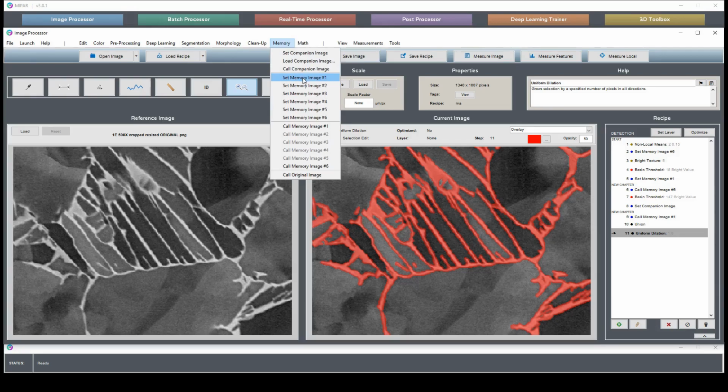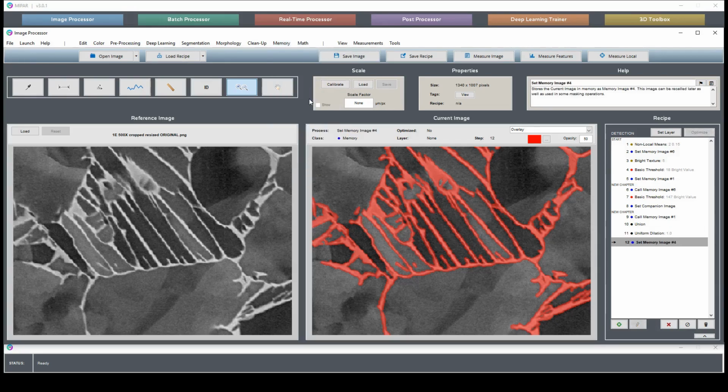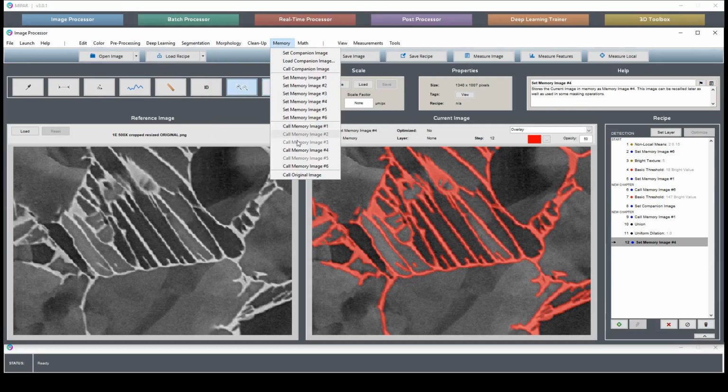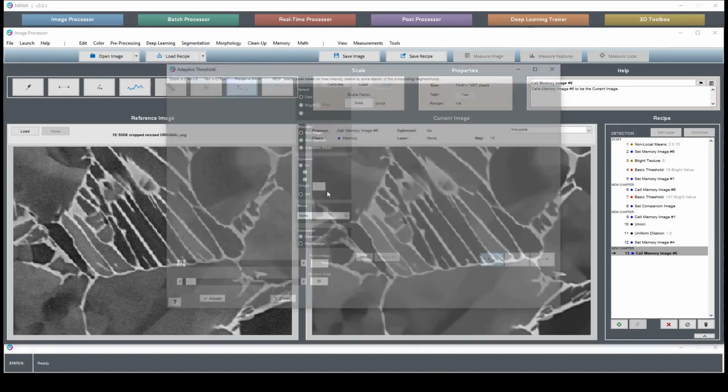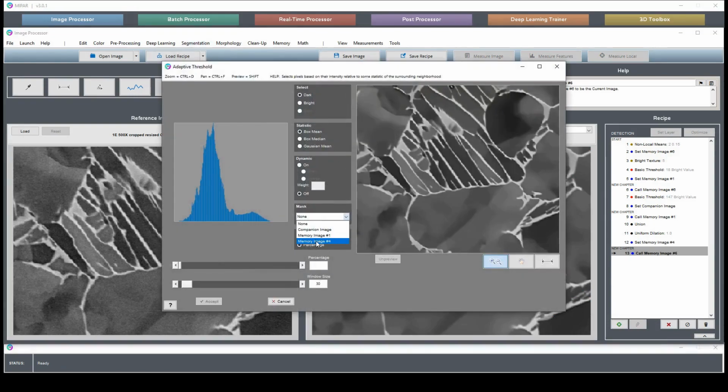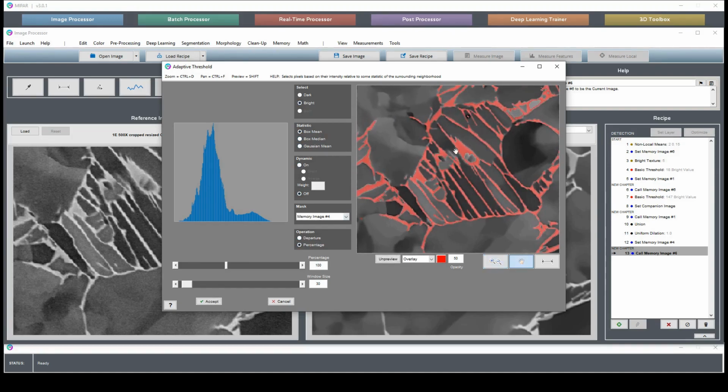So if we set this away, say memory image 4, and now call back the noise reduced image, an adaptive threshold with memory image 4 as the mask. Okay. And we'll grab all the bright stuff, and 100 gives us what?